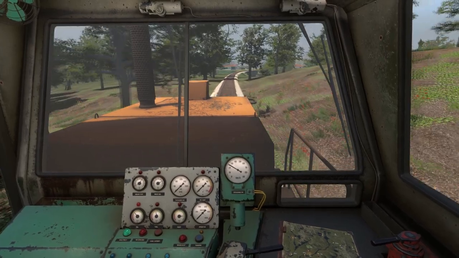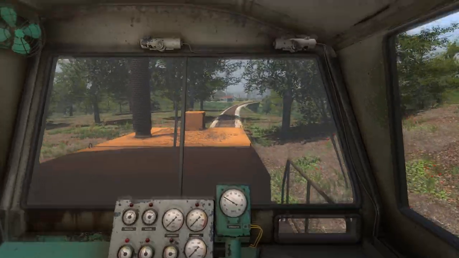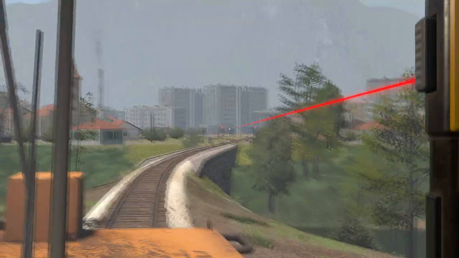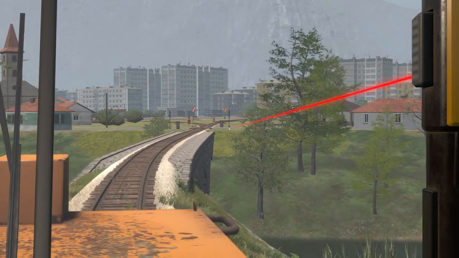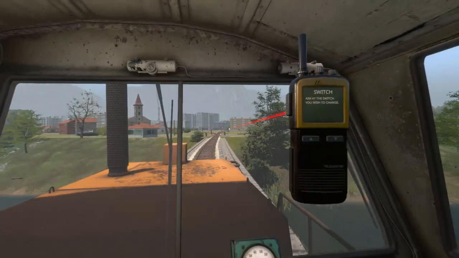So this is City Southwest, would you believe it? We have made it. We've actually made it. Okay, so let's make sure these points are set. Yeah, that one needs to change, I think. Yes, it does. Yep, so both of those need to change. Very good.